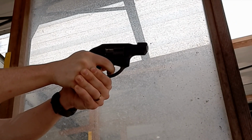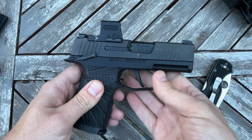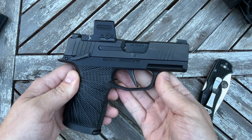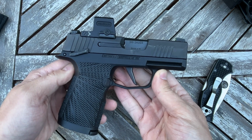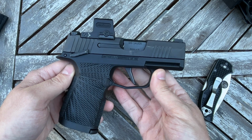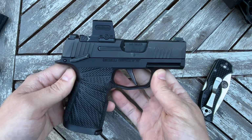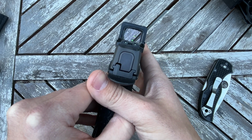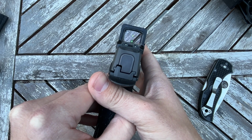The first option has pretty much turned into my go-to, probably seeing about 80% of my carry time. It's a Sig P365X in 9mm with a Wesson grip module and a Holosun EPS Carry. I'm going to do another video on this, but after a lot of experimentation and money spent, I think this is the easy button for concealed carry in the modern era.